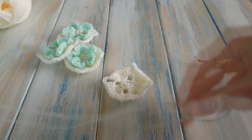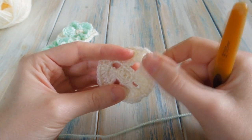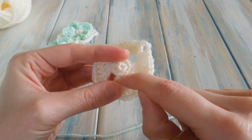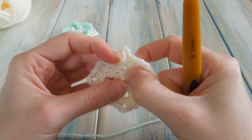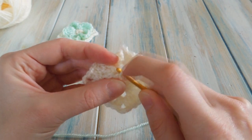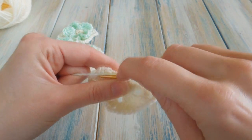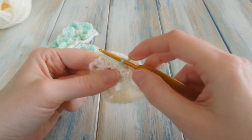Now we're ready to work on our flower. We're going to take our green yarn and find the front loops we left on the second round when we were working our stitches up to ten. You can see them there — one, two, three, four, five, six, seven, eight, nine, and ten. Find that first obvious front loop stitch, put your hook into there, and yarn over with our green colour. Just secure it with a little chain one, but don't count that as a stitch.